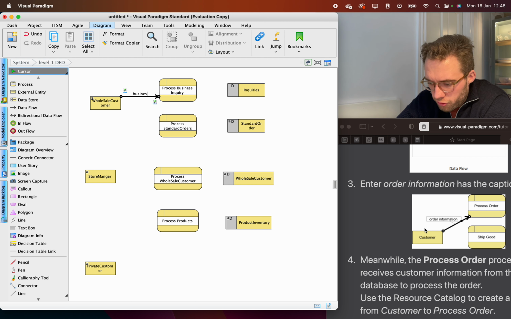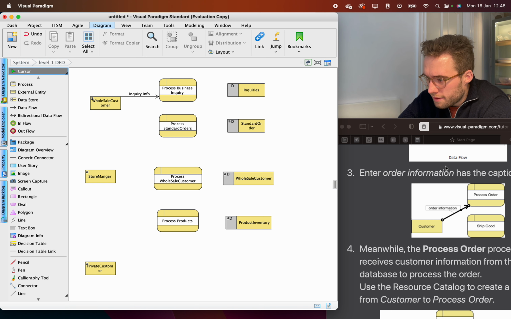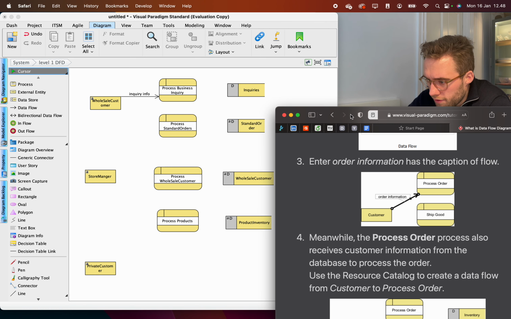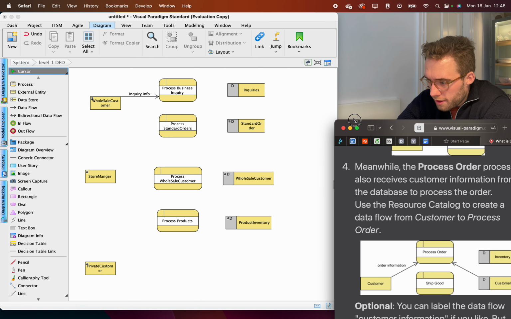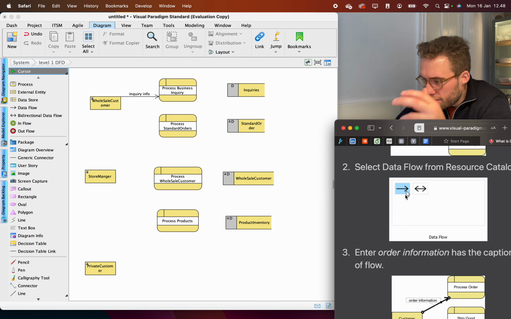Yeah, this should be the wholesale customer info. Inquiry info. Let's keep it abstract here. Okay. Let's just drag it even smaller. Yes, so we can have it here on the page.